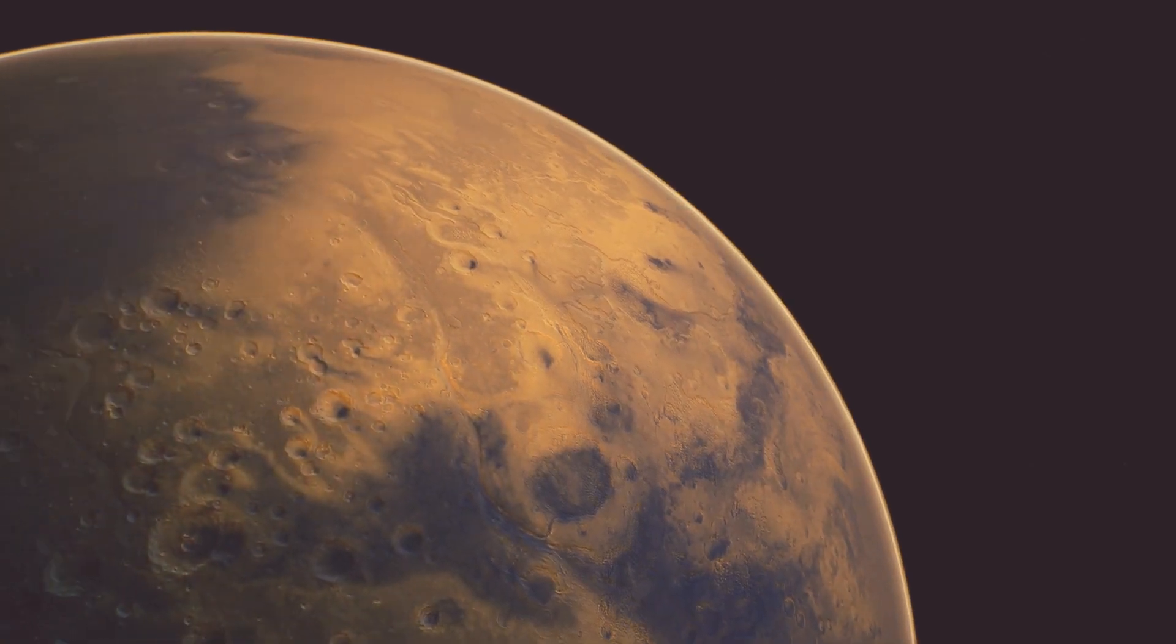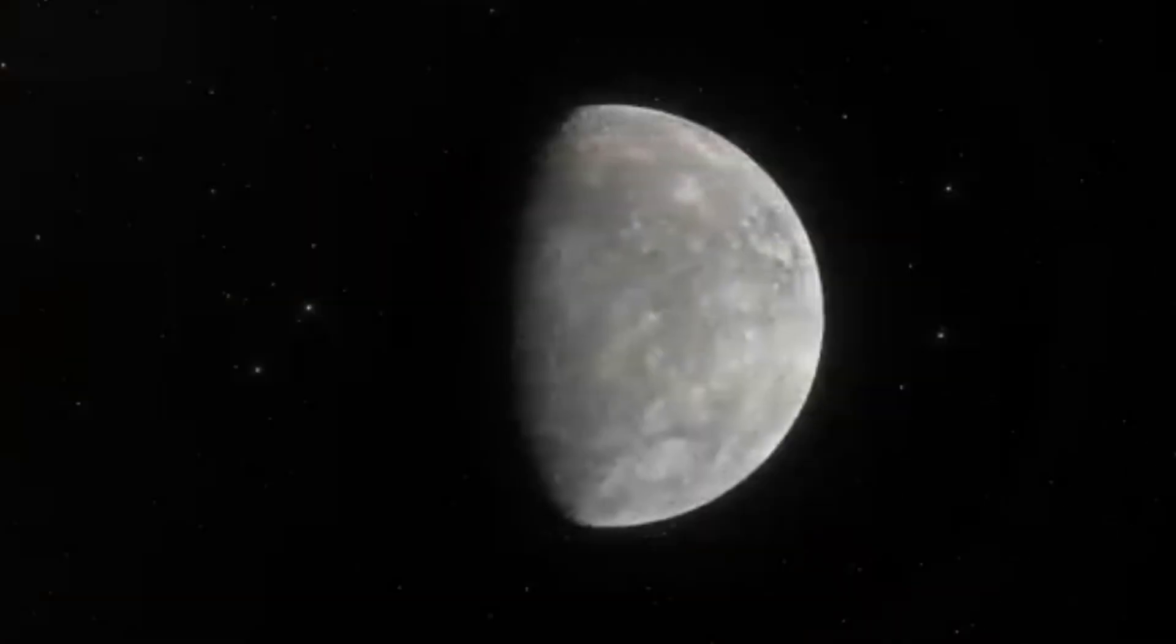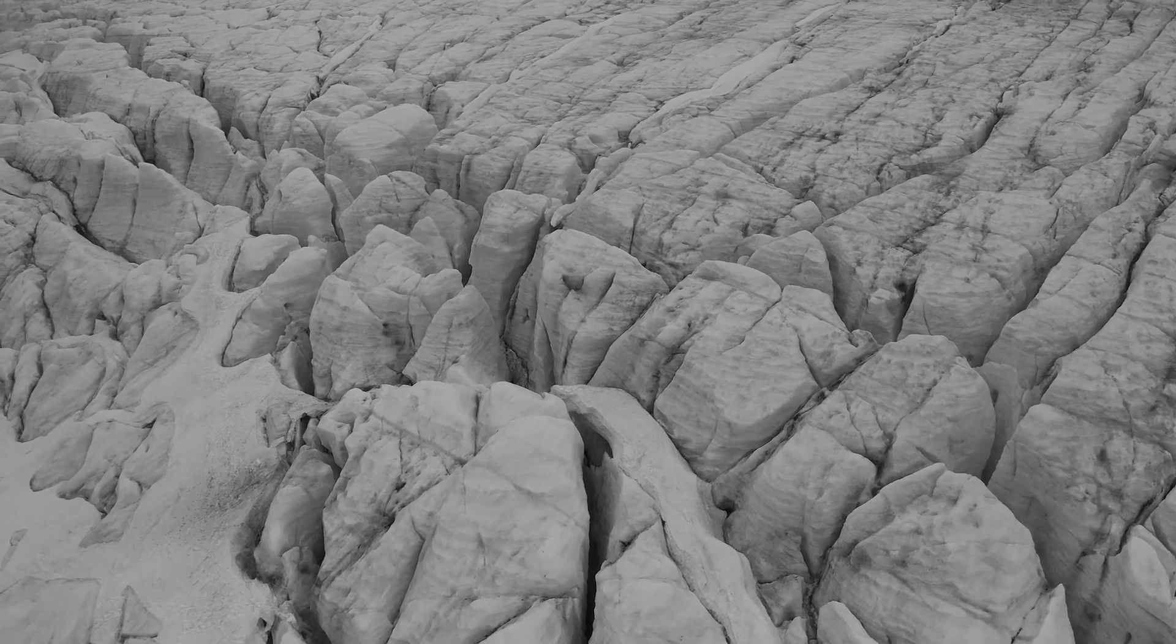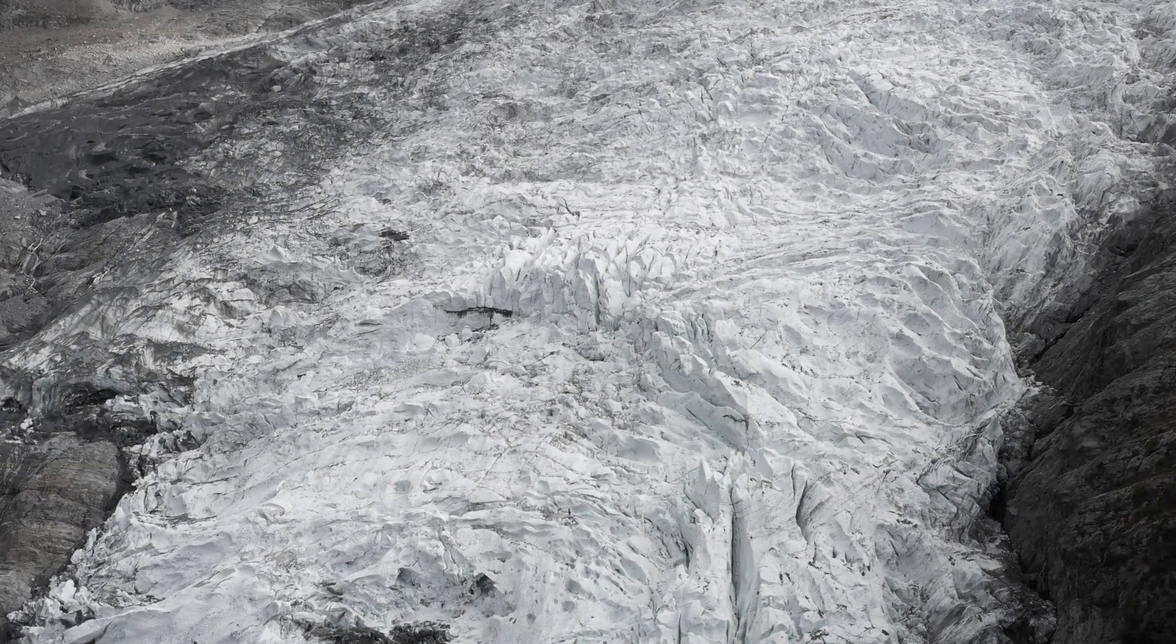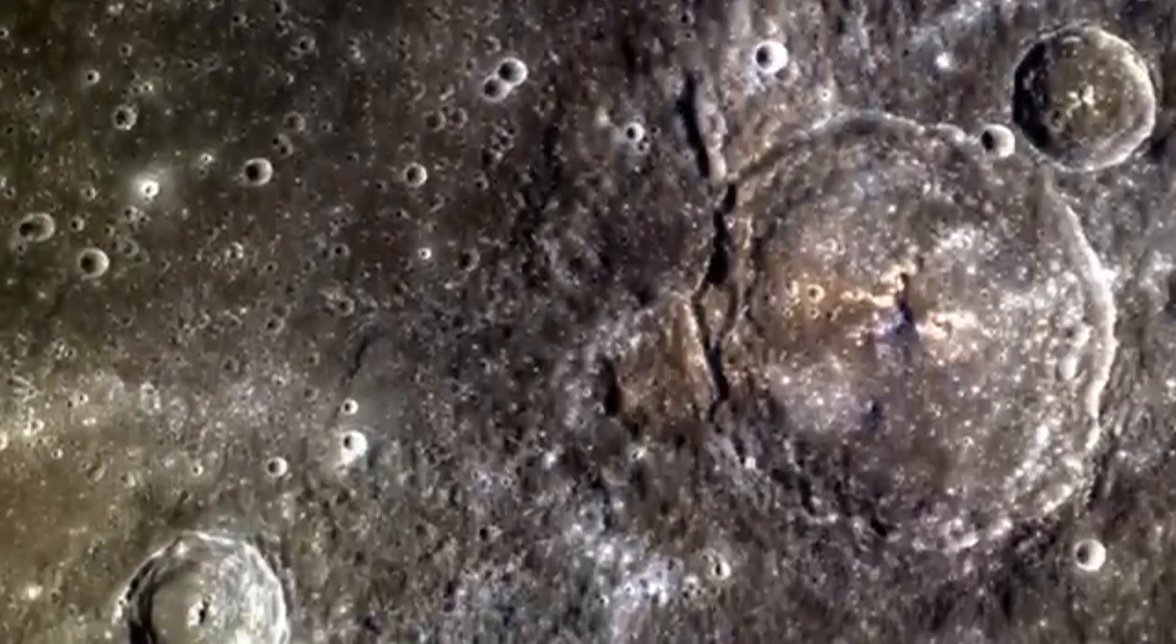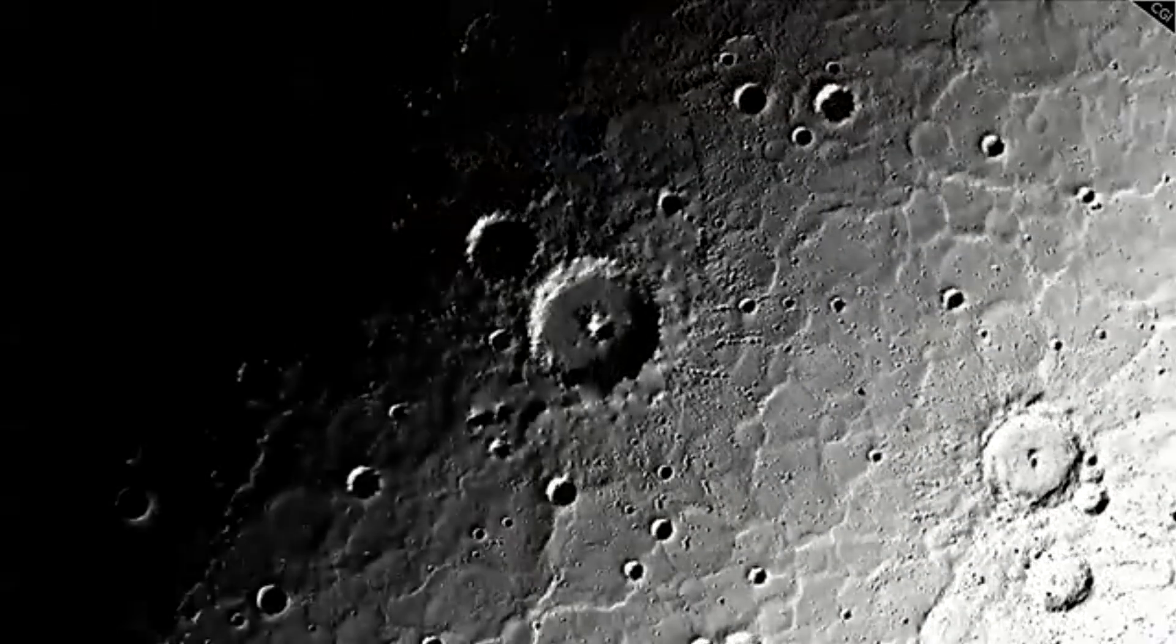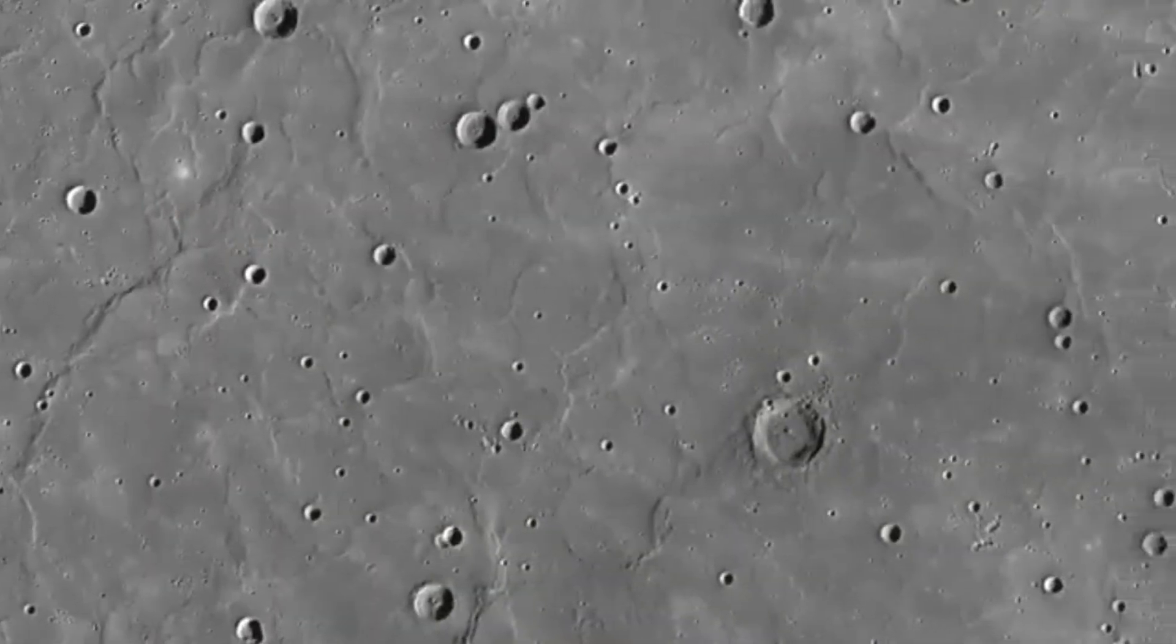Another fascinating aspect of Mercury's deep interior is the discovery of water ice in permanently shadowed craters near its poles. Although this ice is located on the surface, it remains invisible due to extremely cold temperatures and constant shade in these areas. Recent studies suggest that some of this ice may be relatively new, potentially deposited by comets or asteroids. These polar craters also contain dark deposits that scientists believe could be organic compounds, possibly remnants from comets or asteroids preserved within Mercury's subsurface.